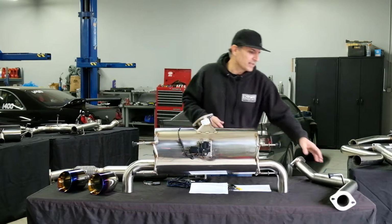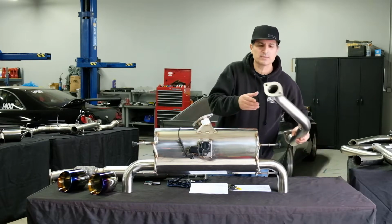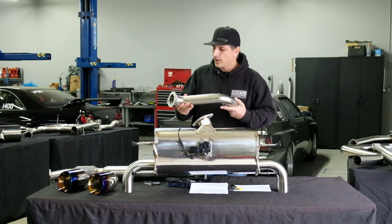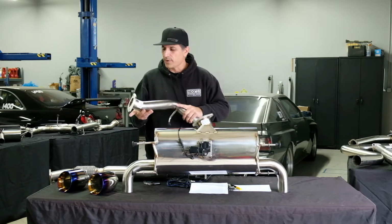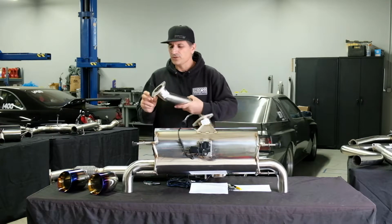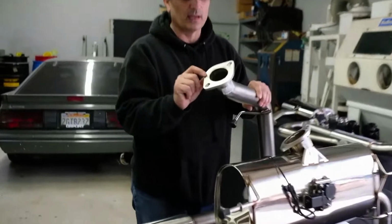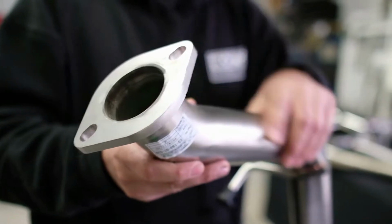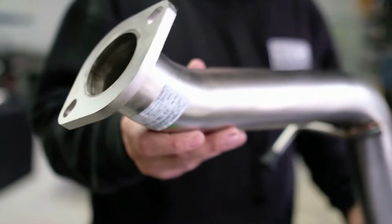So let me get into the specifics of the system here a little bit, and you can get an idea of the quality of this. All of the Varix systems by XForce feature some really nice thick flanges, all TIG welding throughout. It's a thick wall 304 stainless.